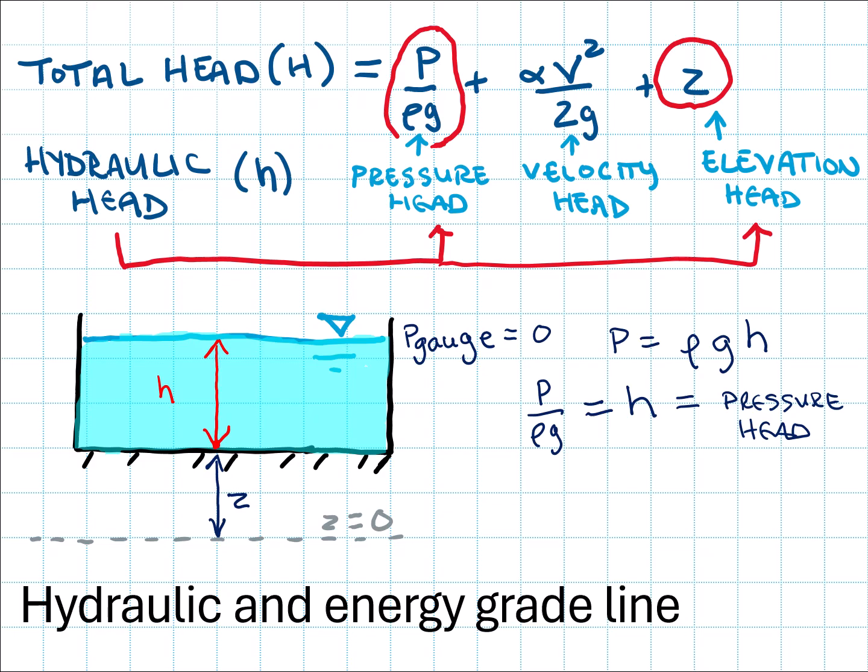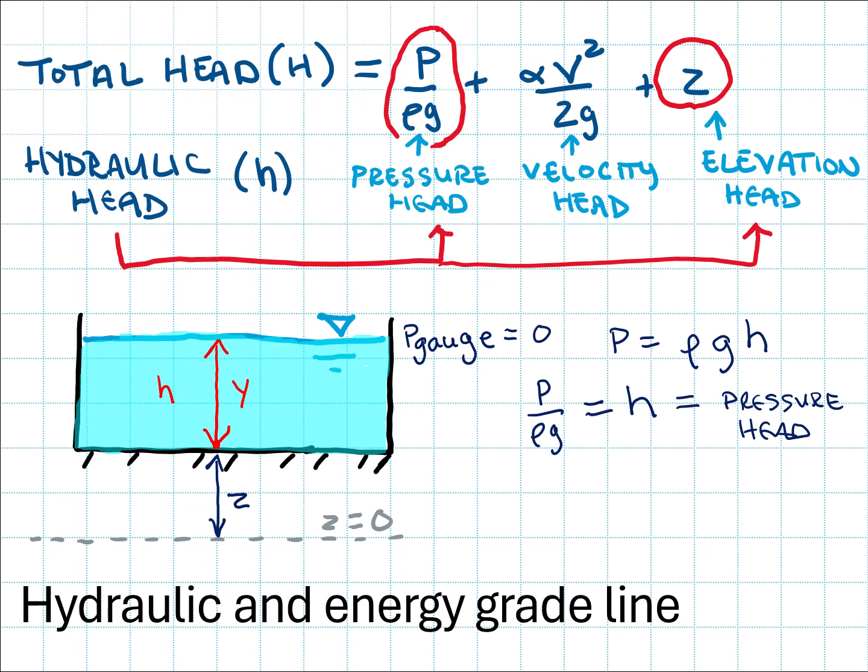Now, this is just a convention of open channel flow hydraulics. We are always going to refer to the pressure head of an open channel using the variable y. Why do we do this? Well, we do it to make it clear that the pressure head is a depth of a liquid in an open channel. So this variable h can be more generally applied as pressure head. It can come from multiple different sources, but when we use the variable y, that sends a very clear message that the pressure head is only coming from the depth of flow in an open channel. So it's like a more specific type of pressure head.